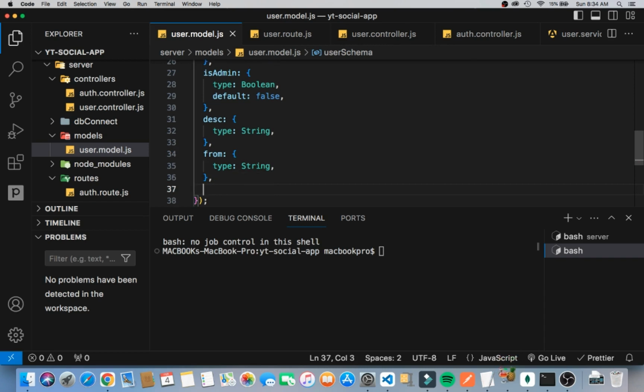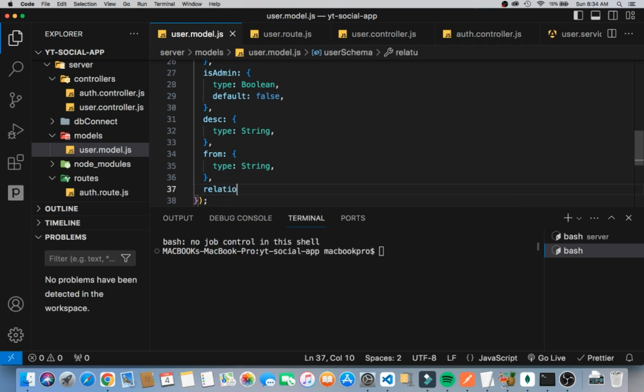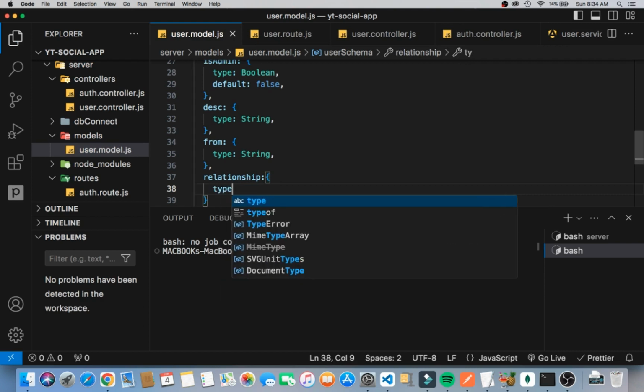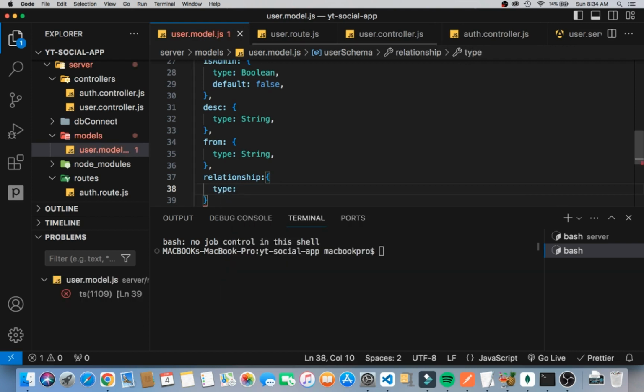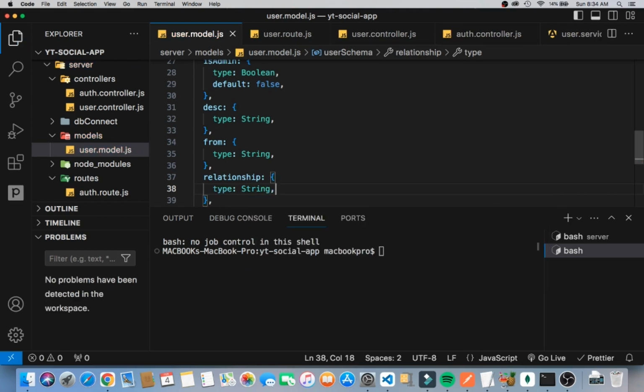Then we move on to the next thing, which is the relationship. Relationship could be a type string as well.